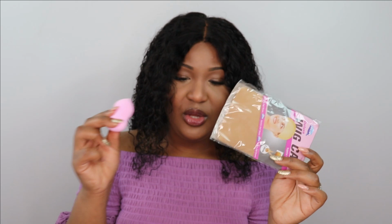Okay. Now in the bag, obviously this is the bag that it came in, and I got a wig cap and I got a sponge. Now I'm always a fan of wig caps. I am a sucker for when companies send me those because you can never have enough wig caps. I'm sorry, but anybody who is an avid wig wearer who does not like wig cap, I don't trust you. Like I honestly don't trust you if you got an issue with some wig cap. Only if you bald headed, and even then I still would be wearing a wig cap.